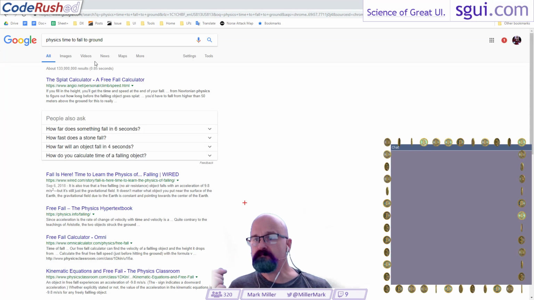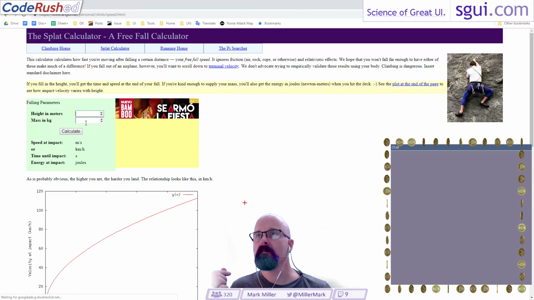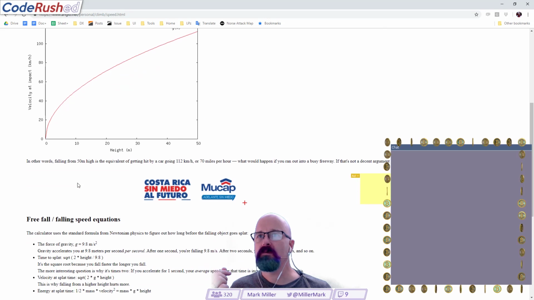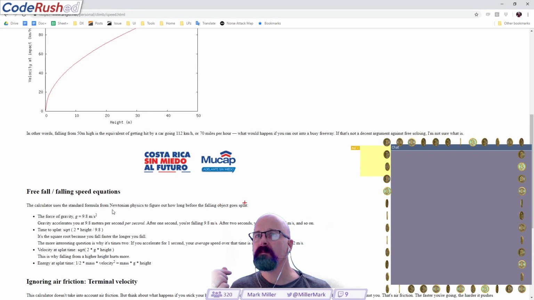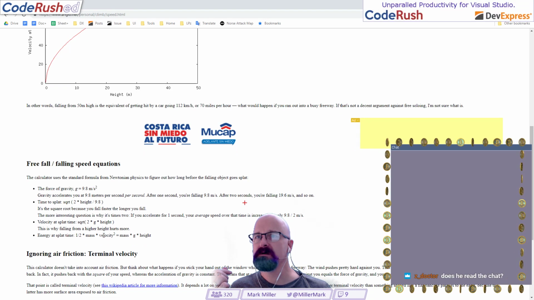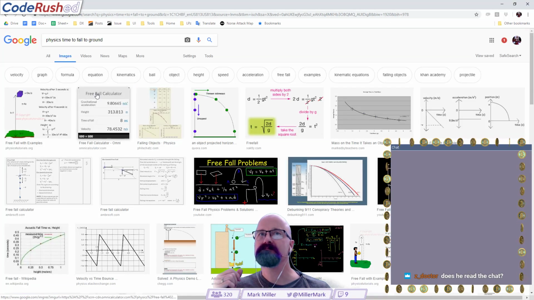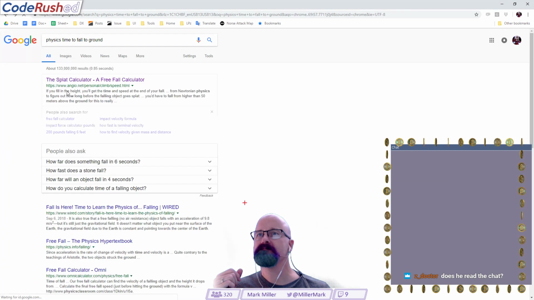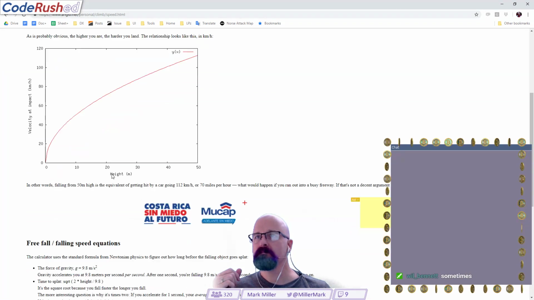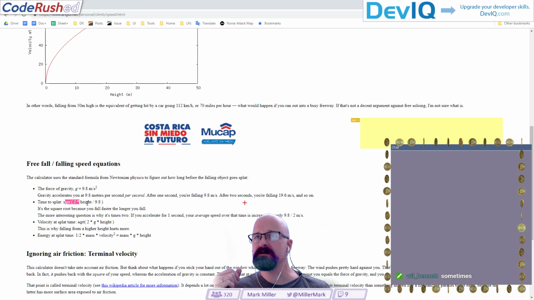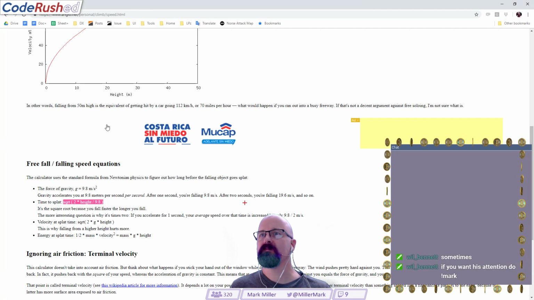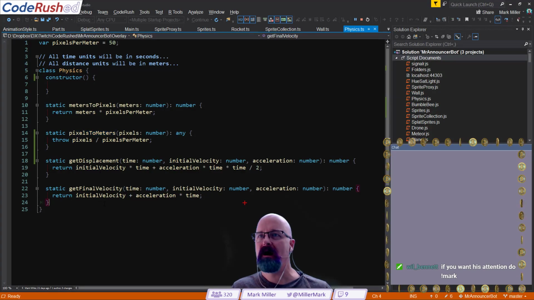I love that first hit. The splat calculator. That is exactly what that sounds like. What I'm looking for is that we've got a formula, an equation really. Yeah. Here we go. Getting close. I'm looking for something just standing out. Well, there's a second item in that, which was the square root of, I forget. It's the second bullet pointed item. Time to splat. Square root of 2 height over 9.8. So gravity, G. Got it. Fine. We'll take that. That's what we want. Sounds good. I believe it's true.